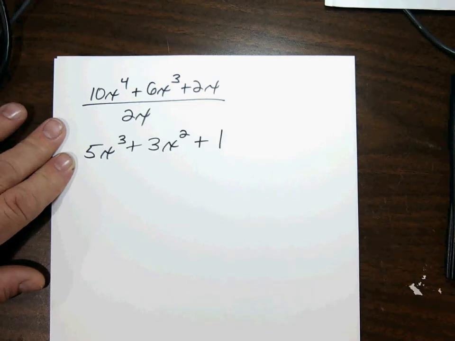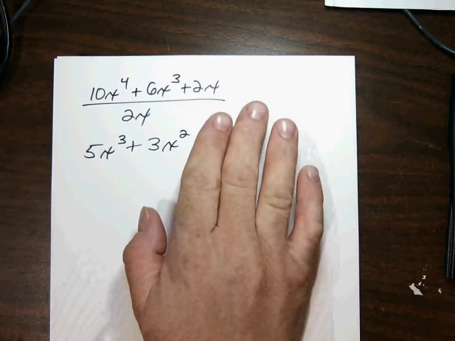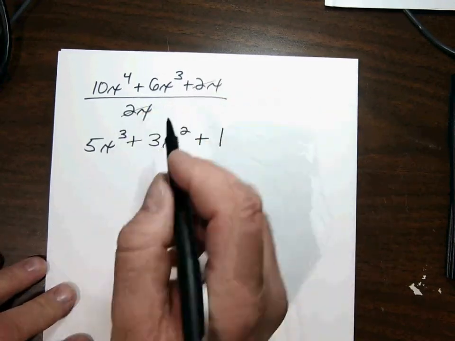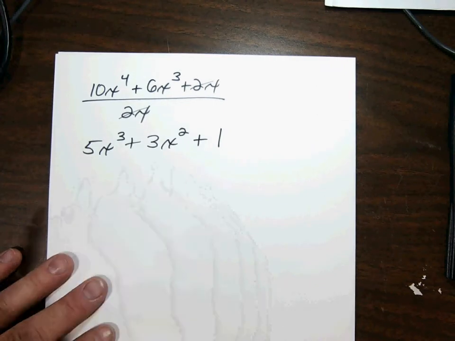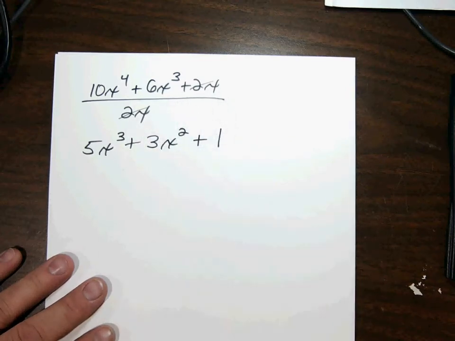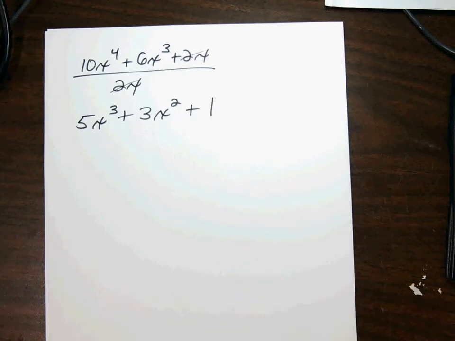Sometimes people forget about that little 1 there, and they're like, oh, somehow the problem's magically over before we get to that part because they cancel, whatever. I'm not sure what the thinking is, but you can't forget about that 1. It's part of the problem. Take 2x divided by 2x, and we're going to get a 1 there. All right, good deal. So we know how to divide these numbers, or so we think anyway, right?